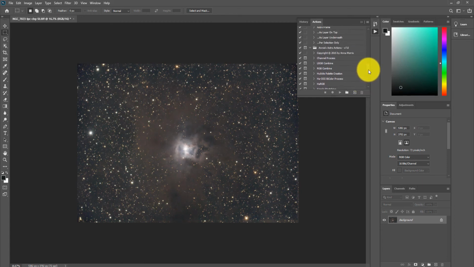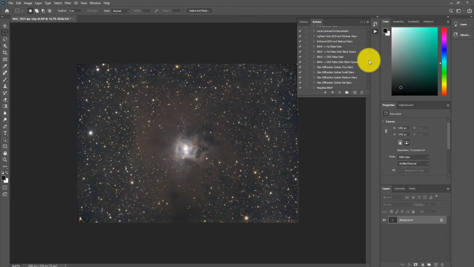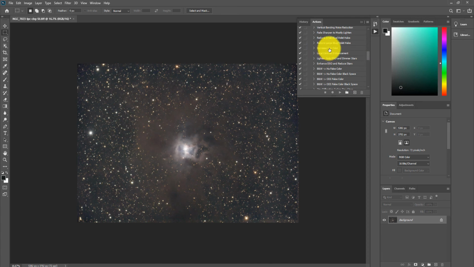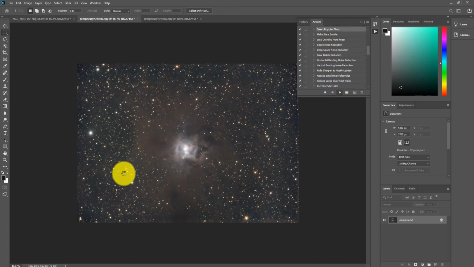You can combine some of the colors in here, your narrowband images, enhance certain parts of the image and bring the stars down. I do use the increased star color fairly often. It seems to help with the star field itself just a little bit. It is nice to have a good colorful star field in some of these images.